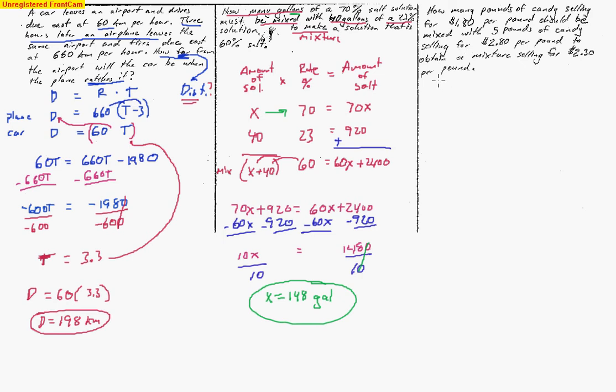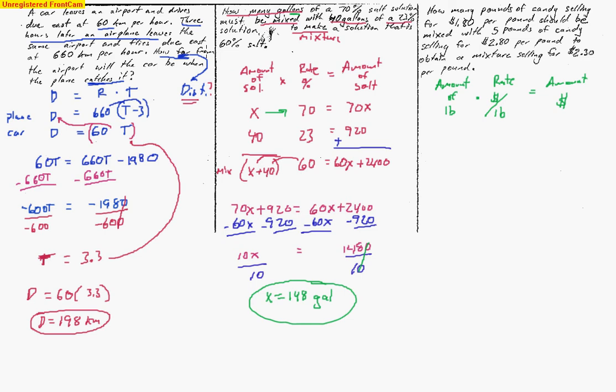And so we're going to have an amount, but this time instead of a solution, it's going to be an amount of weight, and in pounds specifically, amount of pounds. And we're going to multiply by a rate, but this time the rate is different. It's going to be dollars per pound, we'll see. And then it's going to end up equaling an amount of money, an amount of cost. And that's what we're going to be looking at. And so we're going to end up with part 1 and part 2 and then the mix on the bottom.